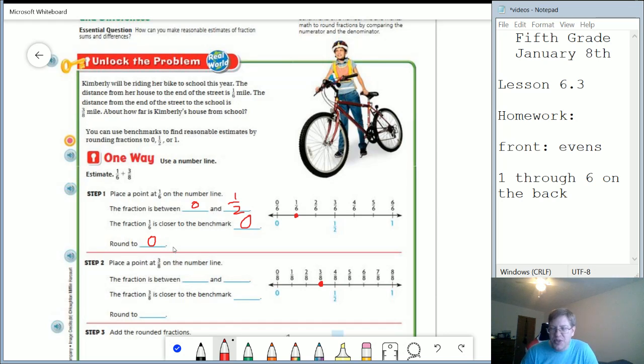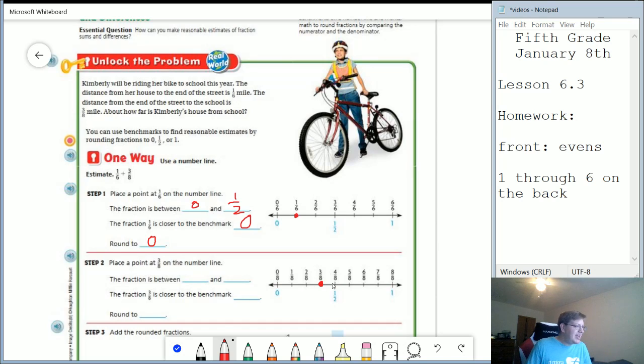Now, I'm telling you to round with whole numbers. Sometimes we want to make sure that we don't round to 0 if we're working with hundreds. So let's say we're rounding things to the nearest hundred, and we want to do like 150 plus 40. We could go ahead and round up, and we would get 200 plus, and then we would round down to 0, and it works out okay. Sometimes that doesn't work. For working with fractions, it'll be okay, all right? So anytime we have the option, if we're really, really close to 0, go ahead and treat it as 0. We don't have to try to manipulate it in any way, okay? We'll still get an answer that makes sense.